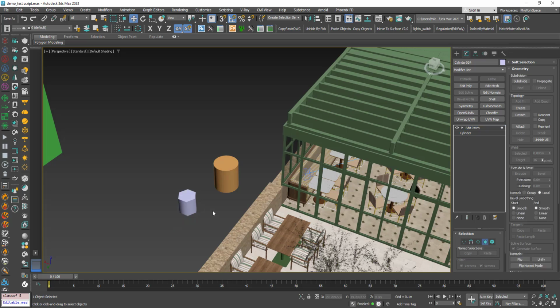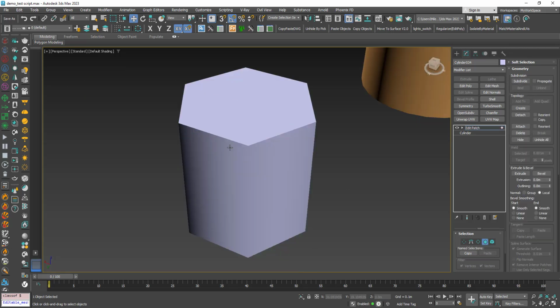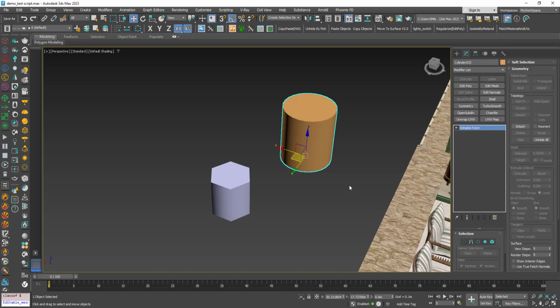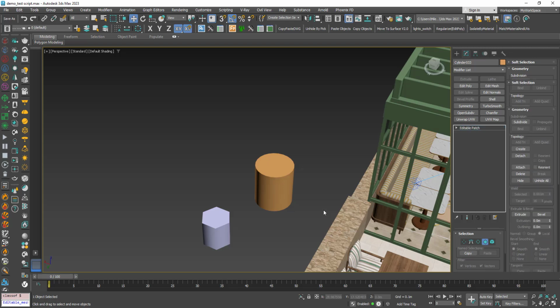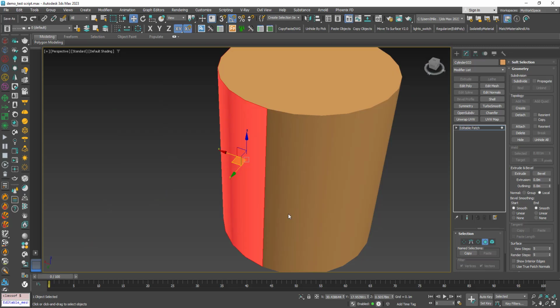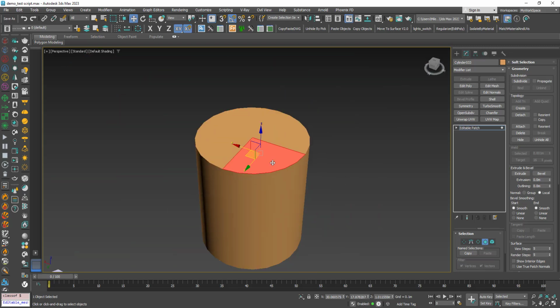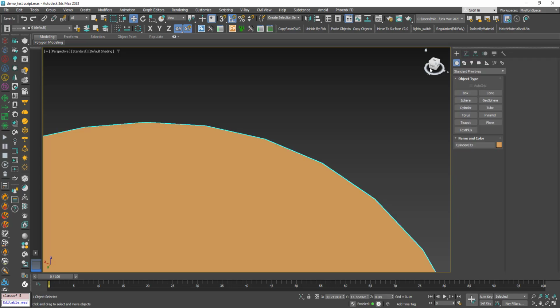If I select a patch, deselect, and still in the sub-object level, editable patch, go to create mode.